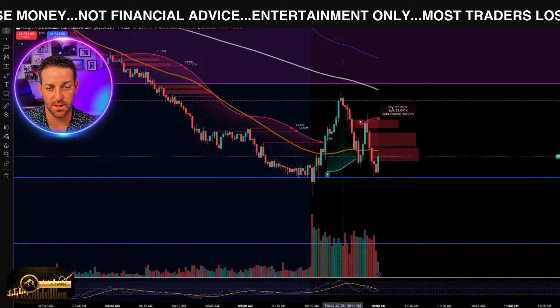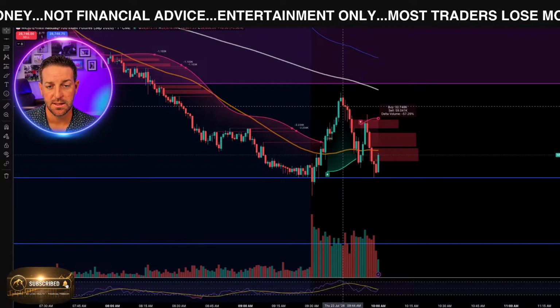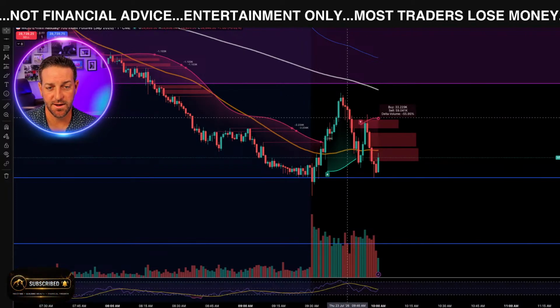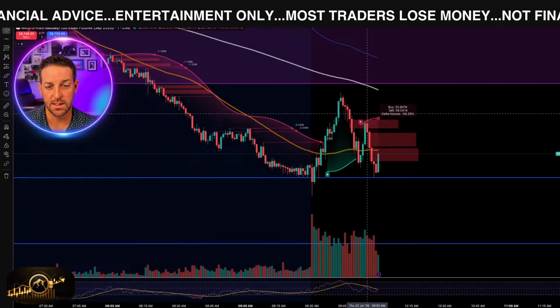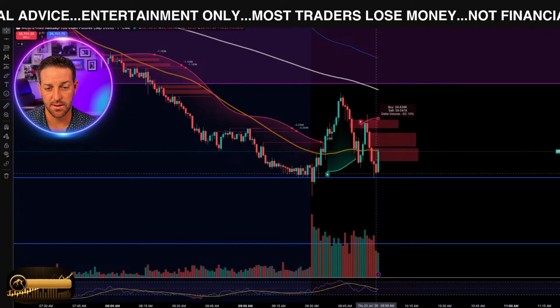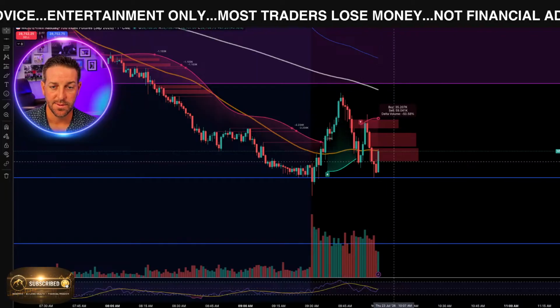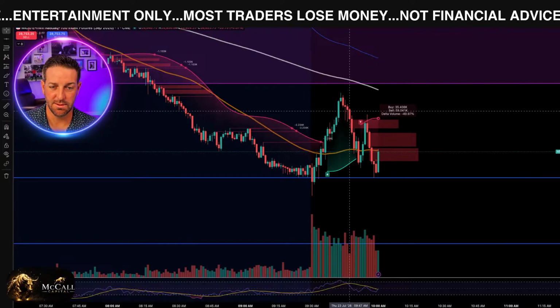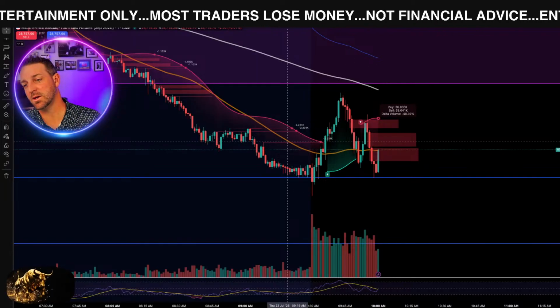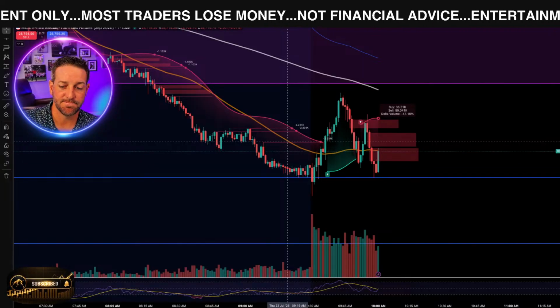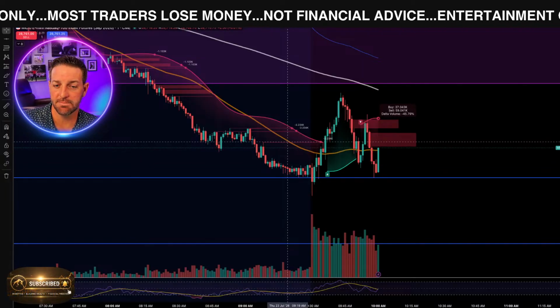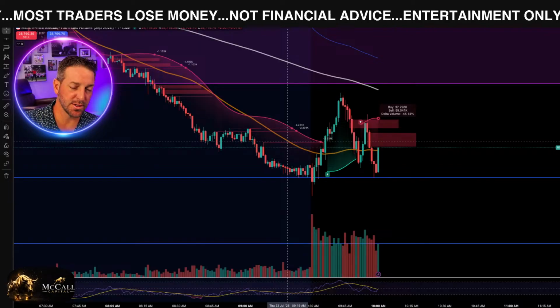Then there was some chop right here. You can see there's no clear direction. Those candles have very different wicks on them. And then you have a clear one here where it's just down, and now you have some upward direction. But there's just a lot of noise right now in the market. Everybody's just kind of waiting. We're in the middle of earnings season right now with all the tech companies, and we're at war. Just nothing super exciting happening.